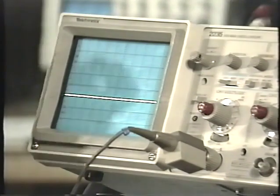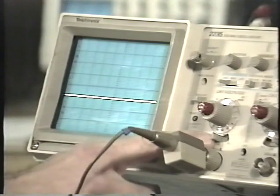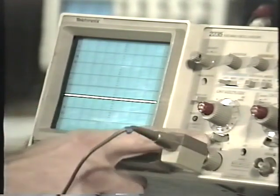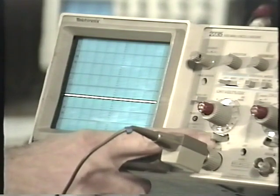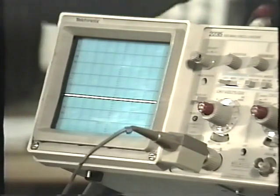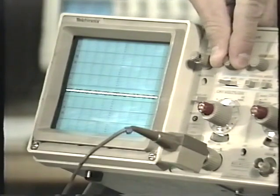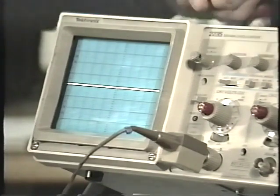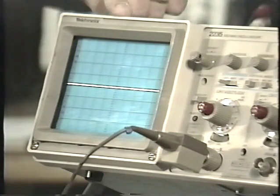To set the baseline, start with the input selector on ground. This disconnects the probe and grounds the vertical input of the scope, making it 0 volts. Then use the vertical position control to pick a convenient horizontal line on the graticule. For the sake of discussion, we'll put it right on the center.